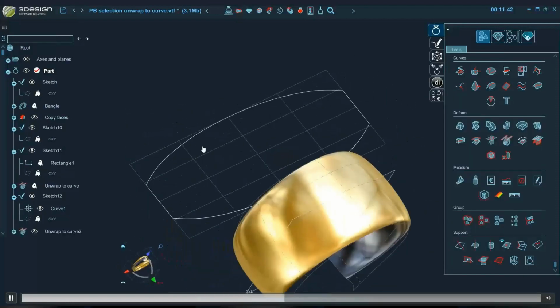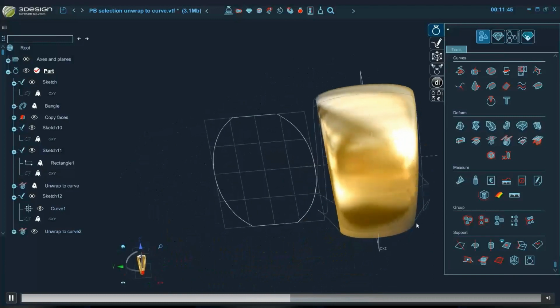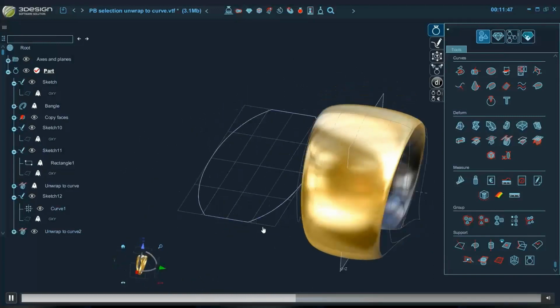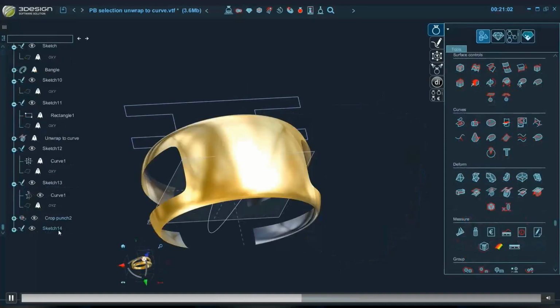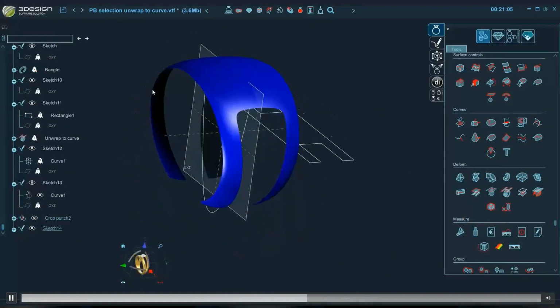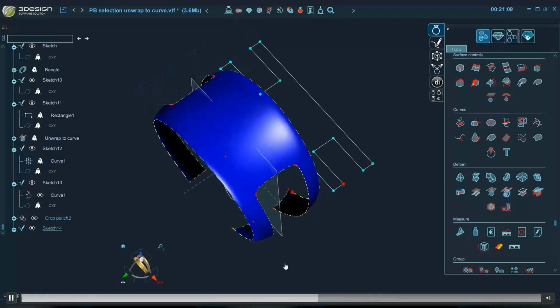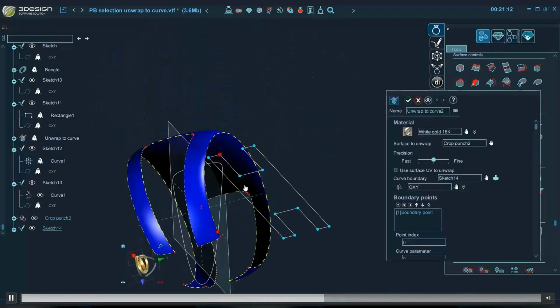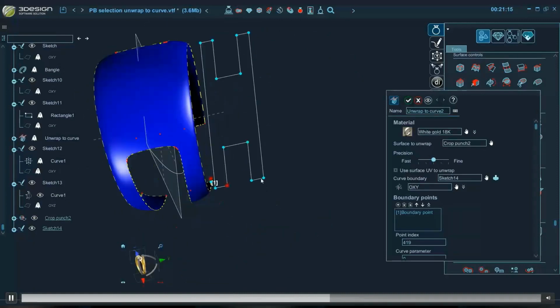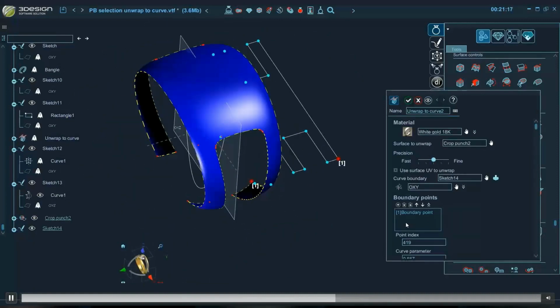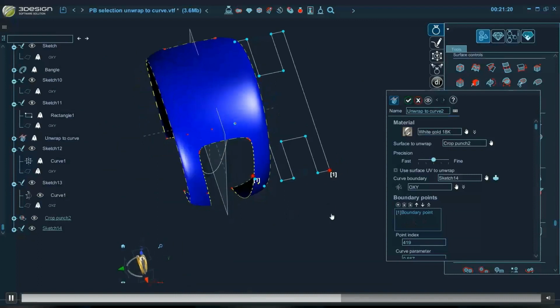If you are a V10 or a previous version 3DESIGN user, you can understand that it can be complicated sometimes when you want to control the unwrap. Through this function, you can draw any shape, and you can control the wrap through something that you drew. So for example, that one is the H. I position each point I have in my function to be sure that I know where the software will create the shape which is unwrapped. So this is the Unwrap to Curve function.